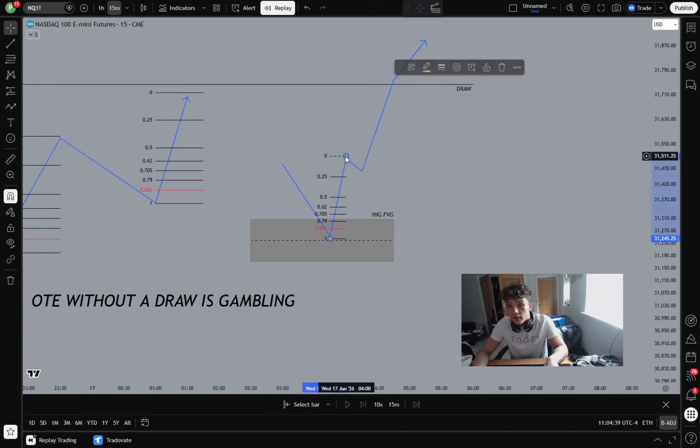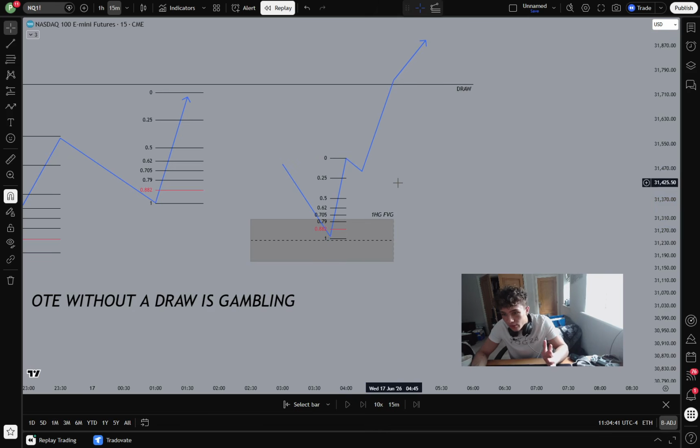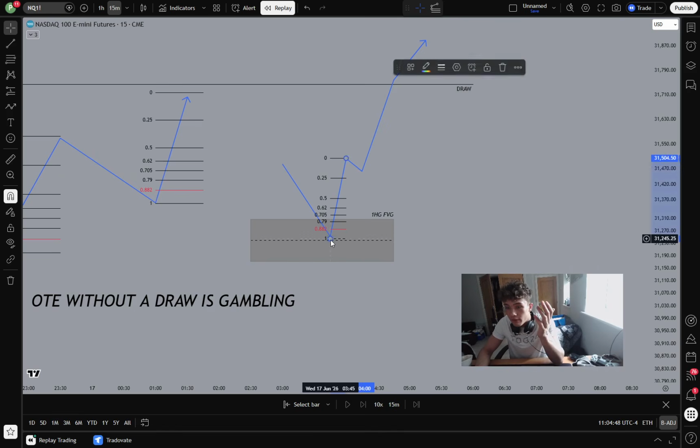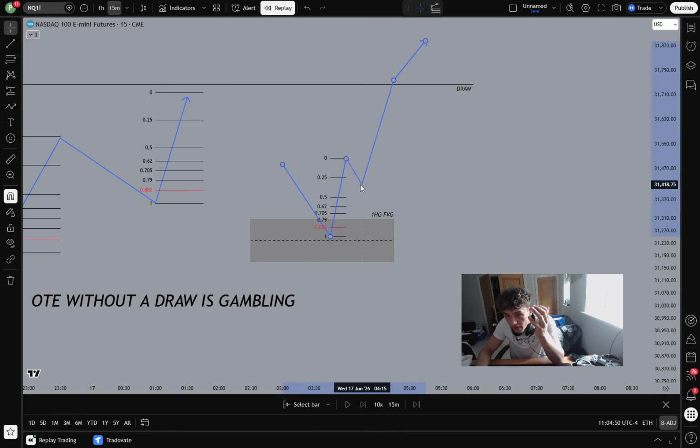We're expecting, yes, price is not always going to want to go down to this, but this is how we max it. This is why my win rate is so high, because you've got to look for those A+. You've got to be patient. If price doesn't want it and price wants to just react from the 2.5 and go to that draw, it does that. Right?